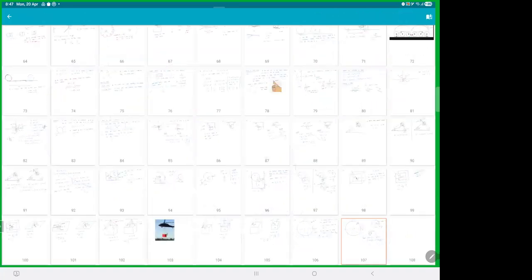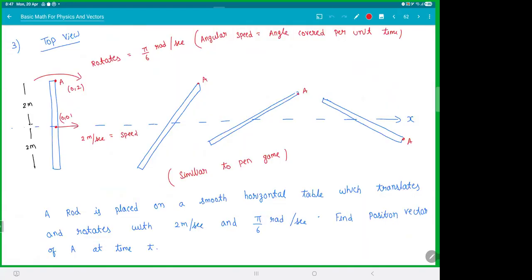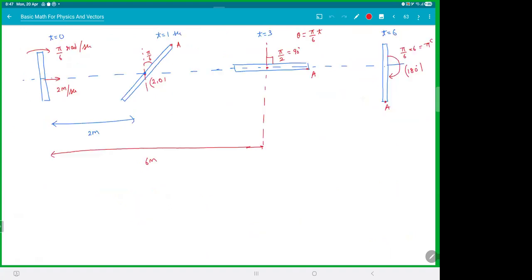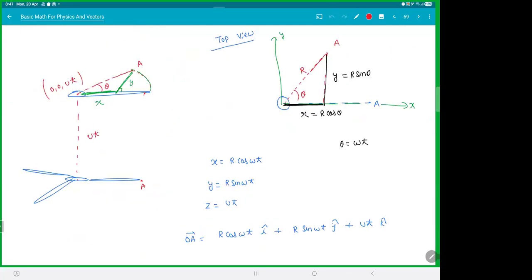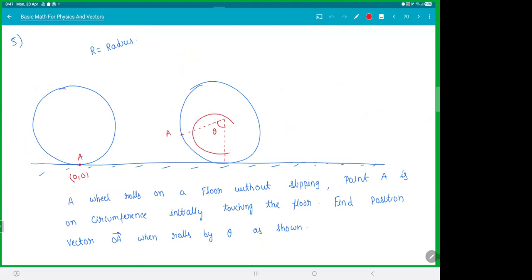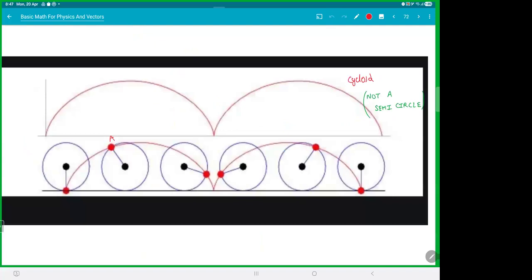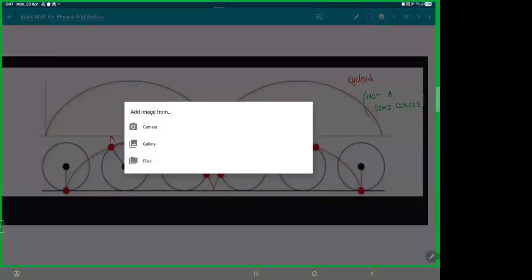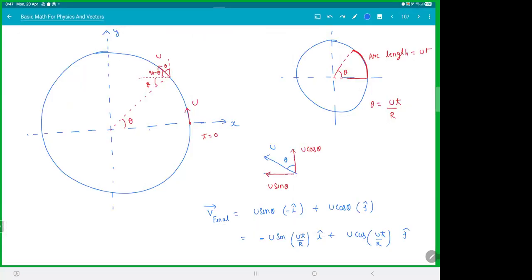And this is not the first time we have done this. Do you guys remember this question? The pen game question. There is a rod on a table and it is hit and it is rotating. And what did we do? We said let the angle be theta. We took acute angle, right? And remember this question, the fan thing. This question, remember? In this also we took acute angle. Even though we know the A is actually going something like this, the angle could be anything. So keep this in mind. We always choose acute angles. It makes your life easy, nothing much. And because maths really doesn't care, maths will take care of it. Are you clear with this? The final vector.